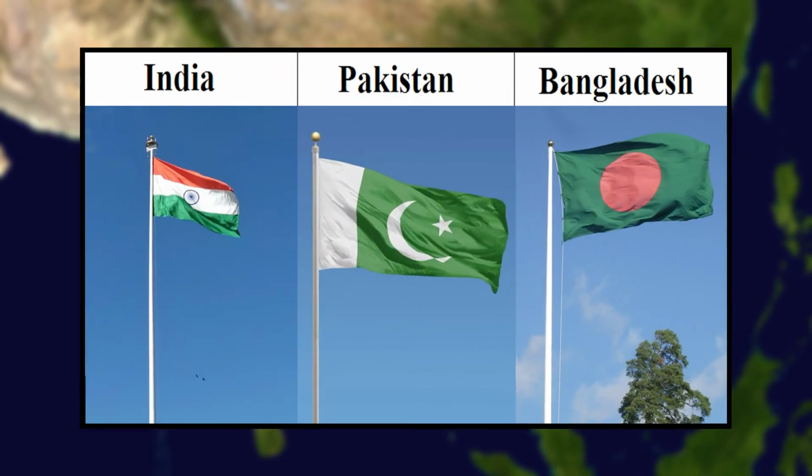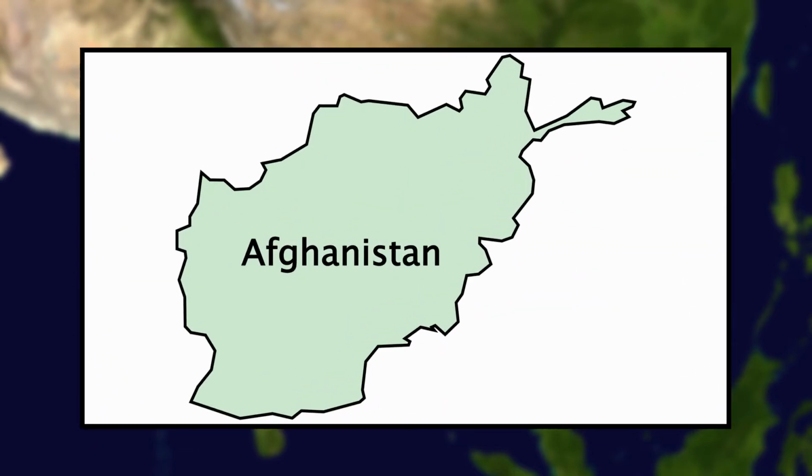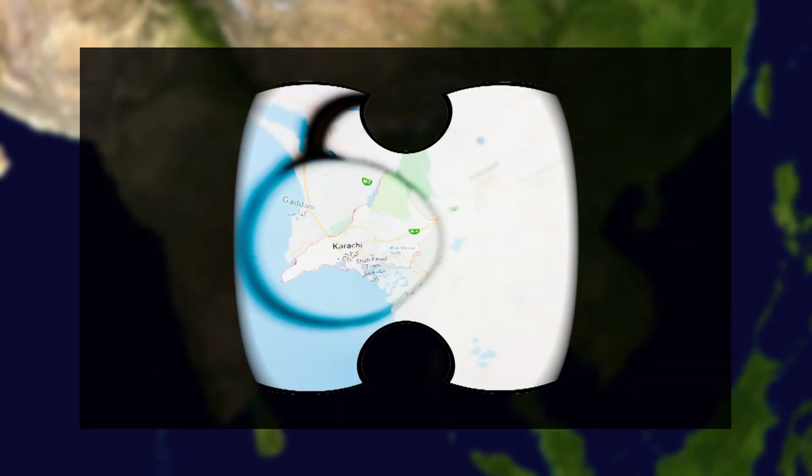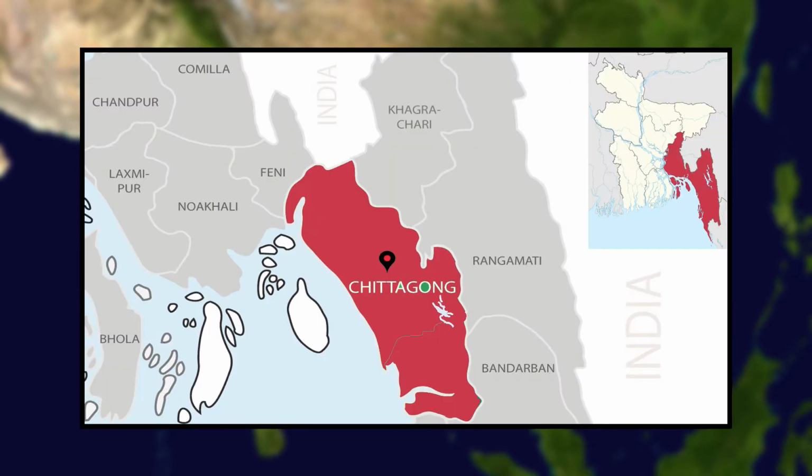According to Robert D. Kaplan, the British Raj created what in logistical terms is the subcontinent, uniting what is now India, Pakistan, and Bangladesh in the late 19th century through a massive railway that stretched from the Afghan border in the northwest to Palk Strait near Sri Lanka in the deep south, and from Karachi in Pakistan to Chittagong, Bangladesh. Earlier, the Mughals and the Delhi Sultanate also unified many of these areas, but through a looser system of control.